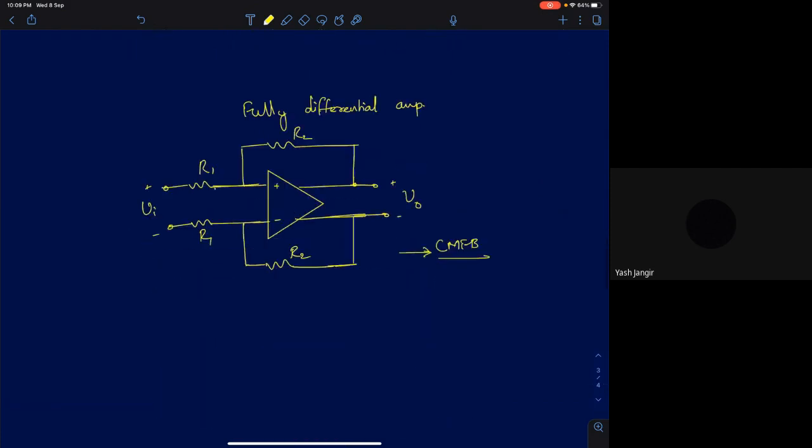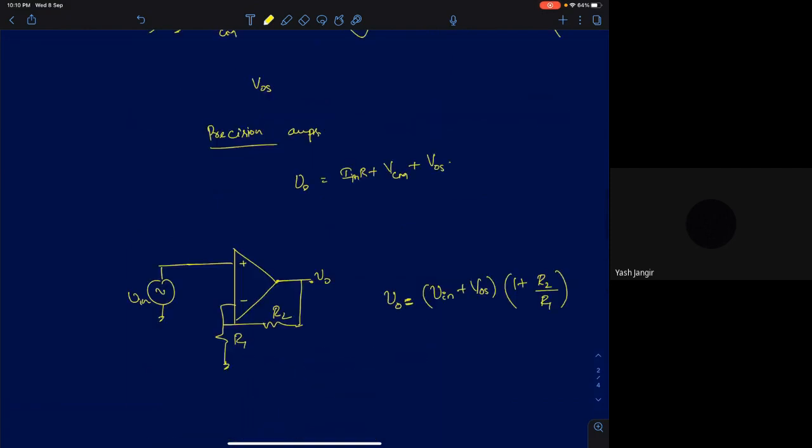And finally, a good chunk of this course we will spend on fully differential operational amplifiers. We very briefly introduced the idea of fully differential circuits in the introductory course on microelectronic circuits. But here we will look at operational amplifier circuits which are built using this idea of fully differential amplifiers. So you will realize fully differential operational amplifiers itself. See, the op amps which I've shown here previously, input is differential but output is single-ended.